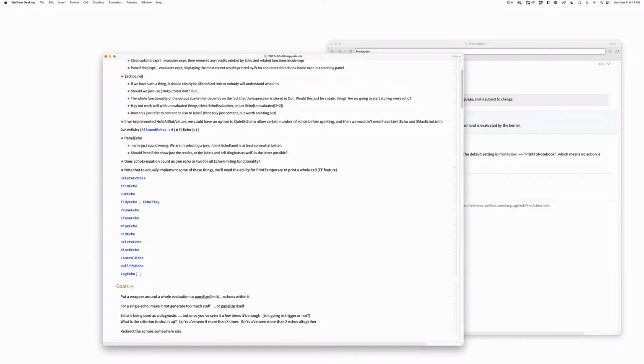Can you look at the options for print action and the global preferences? Which global preferences? Option inspector, Command Shift O. Where is the freaking option? It's the format. It's right there, middle. Change the scope to global. And pop open the menu. But these are all very notebook oriented though.